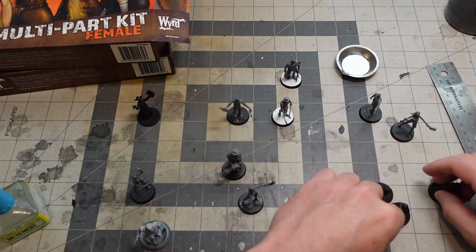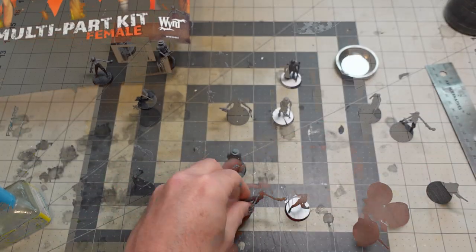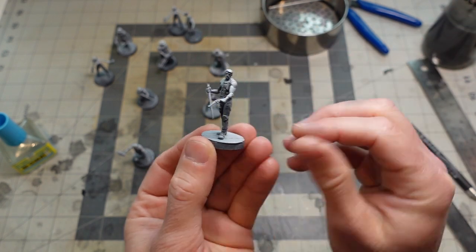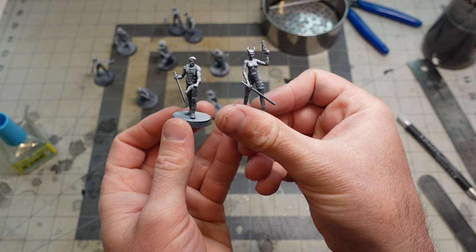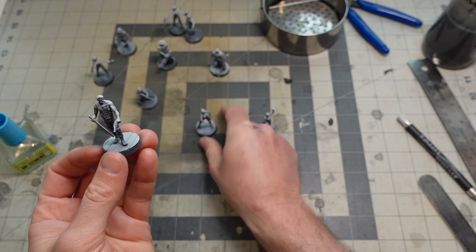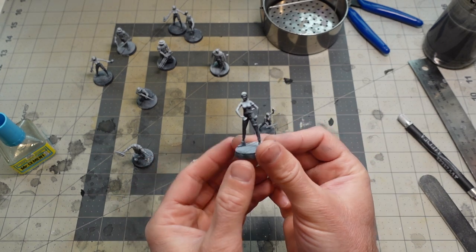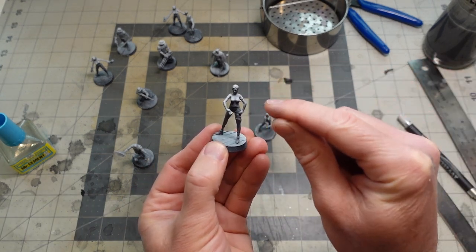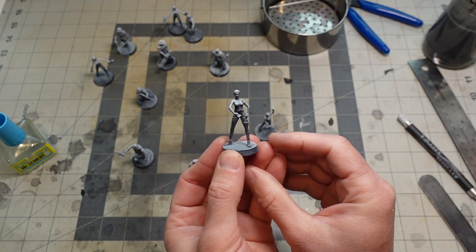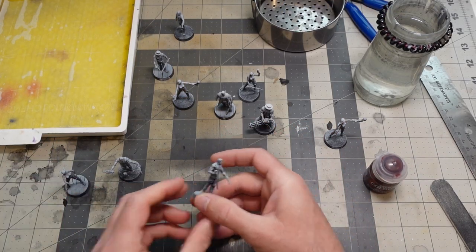So that's enough to get me going. I'm going to do a little bit of basing and priming, and then I'm gonna start painting. Okay, so I gave everybody a good Zenithal prime with the airbrush, and I'm gonna let these get bone dry before I touch them with an actual paintbrush. If you ever start painting a mini and you've just finished priming it and you peel up paint, just stop, walk away, let it dry, and then come back to it. All right, everybody's nice and bone dry, ready to go.